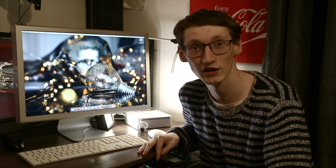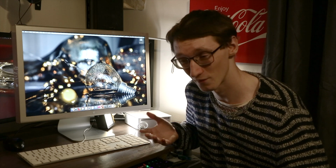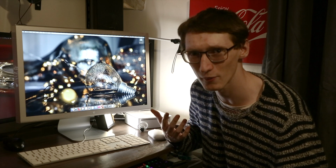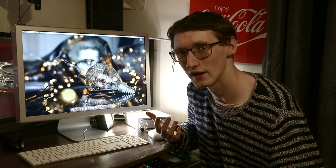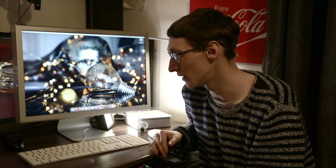These are great little machines for multiple applications. Stick Kodi on it, use it as a Kodi box. You've got yourself a wonderful little cinema experience through this little guy. It does have DVI. You can adapt the mini DVI to HDMI or the mini DisplayPort to HDMI and use the optical audio out. Yes, optical audio out on this guy and go straight to a set of speakers.